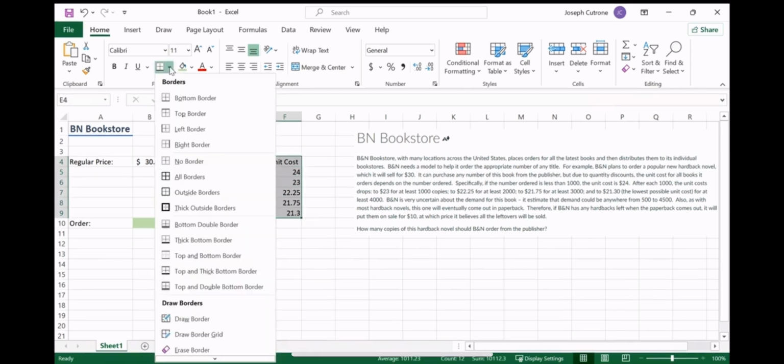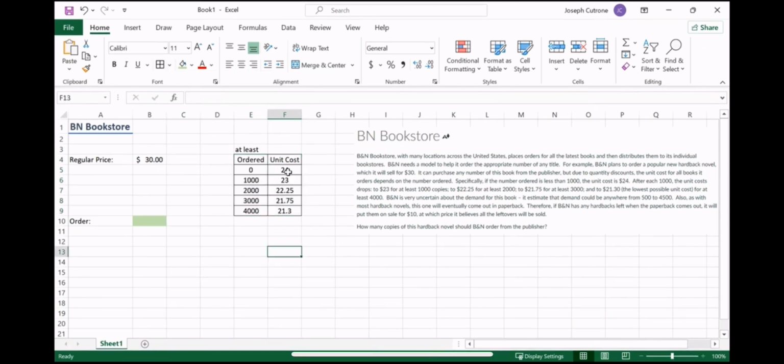So this table here, the reason why this question is a little bit wordier than the other ones is because we have this table. It would be nice if they hand us a table like this, but of course they don't. Our job to create the table. Format the table so everything looks nice. Keep it off here on the side, and we're ready to move on.